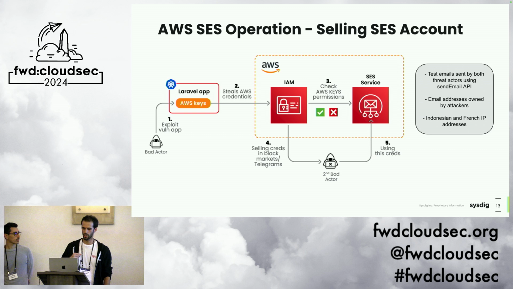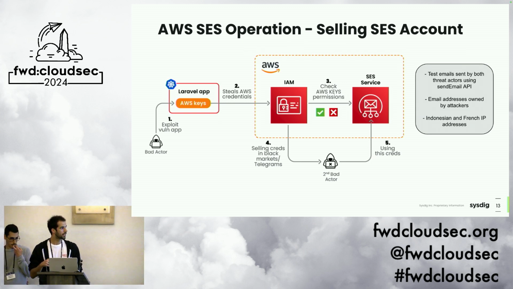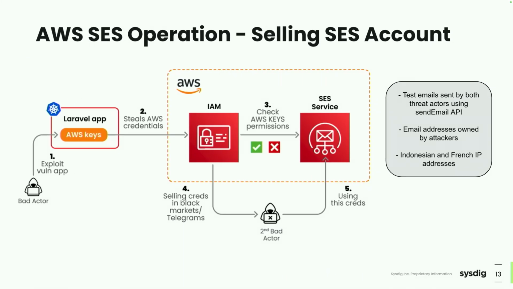After gathering all of this information, this attacker had everything sufficient to start sending emails. To do that, they started to call the SendEmail API. One important thing to say here is that the APIs to send emails of SES are not logged on CloudTrail, which means that by default, they are not logged. SES provides two different ways to log those kinds of APIs, which are via CloudWatch or SNS.